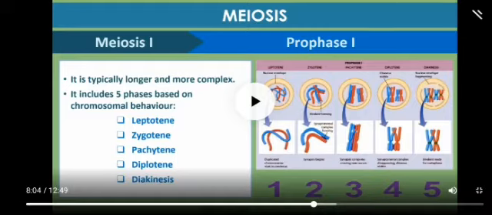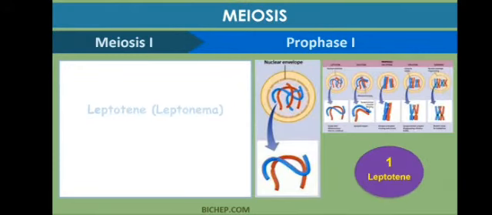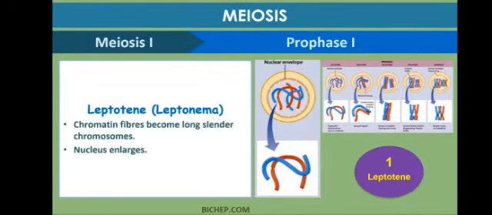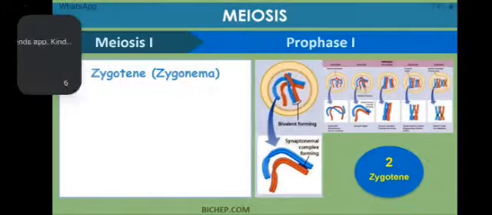In the diplotene stage, the chiasmata, that means the X-like structure of 2 sister chromatids, is still visible. The synaptonemal complex starts disappearing and chiasmata becomes visible, and ultimately in diakinesis the chiasmata is degenerated. That means both the chromatids separate from each other and their chromosomal material is exchanged. And this was prophase 1. So here you can see one by one all the stages.